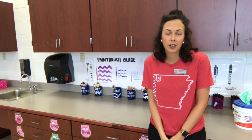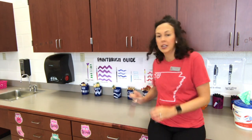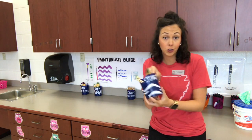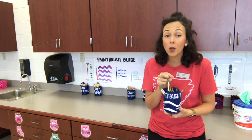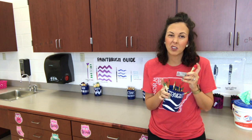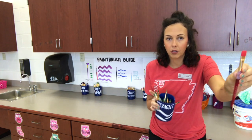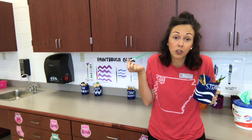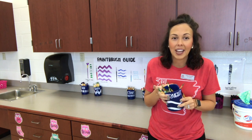Time to be dismissed to get materials, you're going to come to the counter and get 2 paintbrushes. I would suggest getting either the square tip brush, which is the red brushes, or the straight edge brushes, which are these green ones. I wouldn't go for the fan brushes or the detail brushes because the detail brushes are too small and the fan brushes are just kind of weird and they're for different things than we're doing today. So I would go for either the red brush or the green brush. And you need 2, so maybe you should just grab both. It's up to you, but go for whatever is going to work best for your painting today.